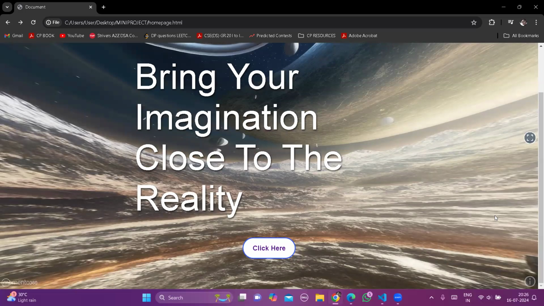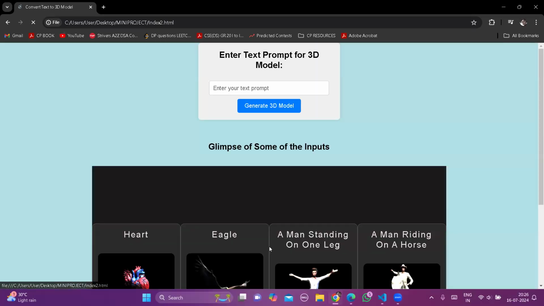Now let's move into the main part of the project. Let's navigate into that. This is the main place where our project actually completes. This project is based on the user text. Any user who wants to generate any kind of 3D model in their life wants to first visualize how it will be.